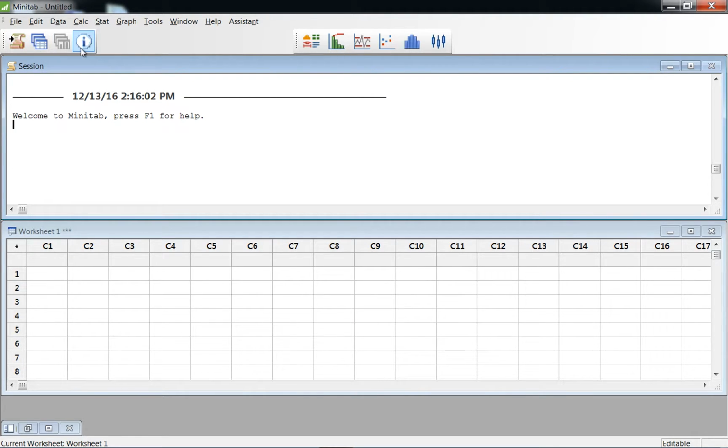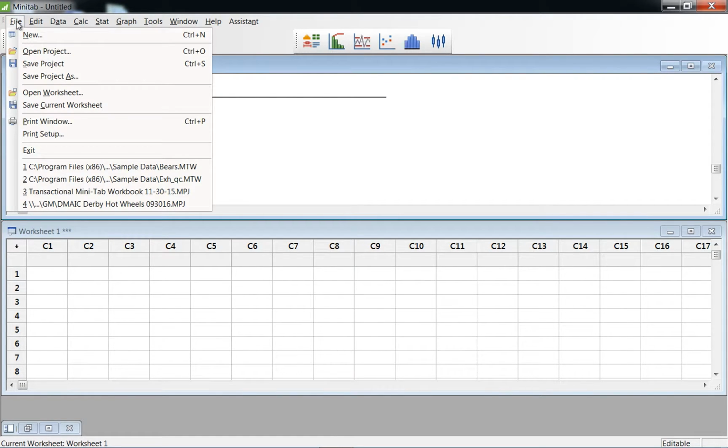I've added under the standard buttons really three that we use in class. That is the one to get us to the session folder view, the worksheet view, and then the graph view, and then this one shows information about your data sets. I left a few quick buttons up here that we can change and update if we like.